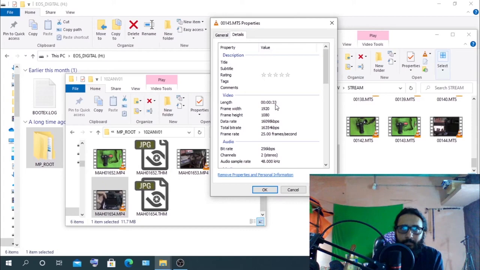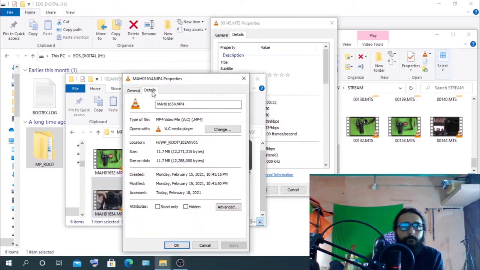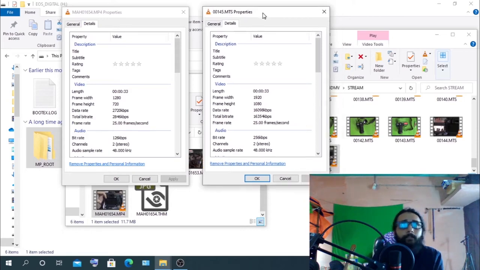Okay, now in this case time measured 33 seconds, and obviously FPS will be measured. Okay, in this camera, because I know it will match. Okay, so sometimes 1 second will be less. Okay, that really doesn't matter.